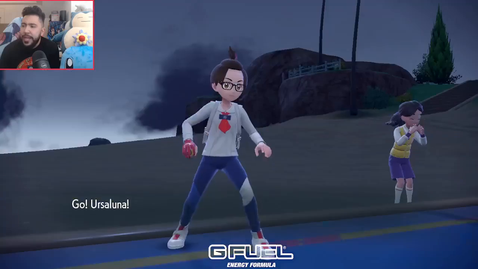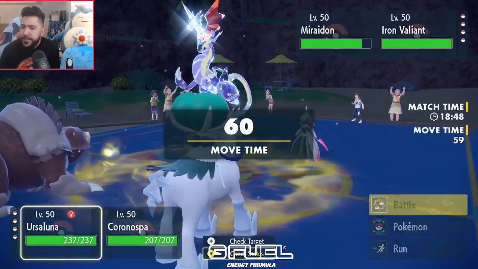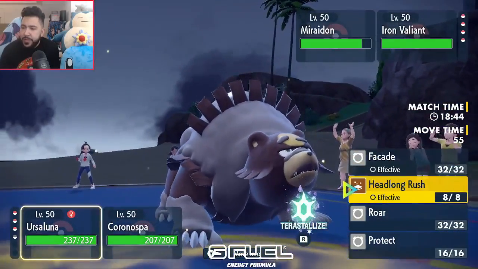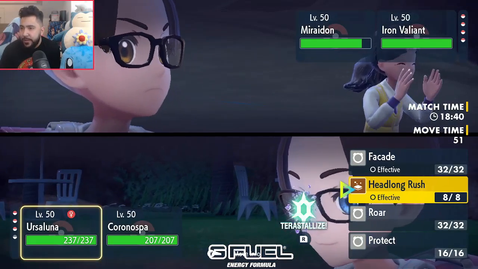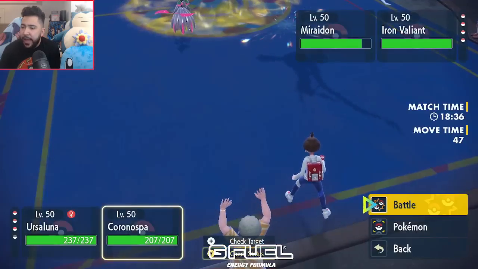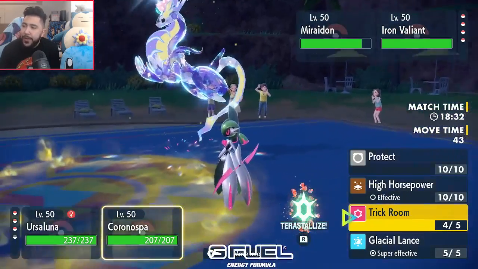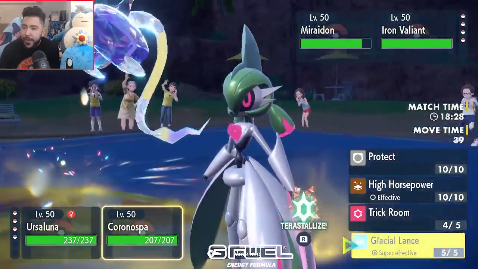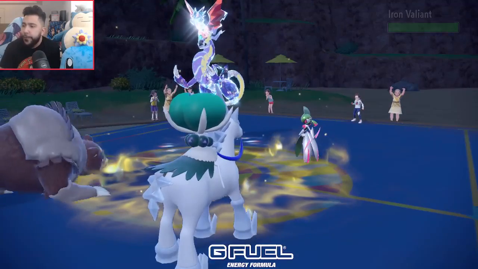Part of me was thinking I can bring in terrain control here, but I think URS is better because this allows me to go for, I could go Terra Ghost here. How nasty would Terra Ghost be? I don't think it would matter though. I think I just Fake Out into the Iron Valiant, and then do we Terra Fire just in case? I don't think it brings me anything. I'm just gonna Glacial Lance here. I assume Glacial Lance picks up the Miraidon, but I don't know for sure.